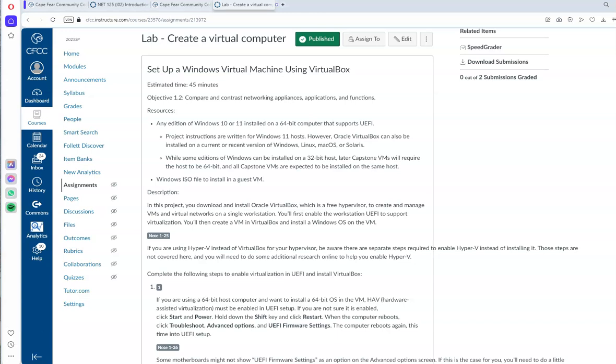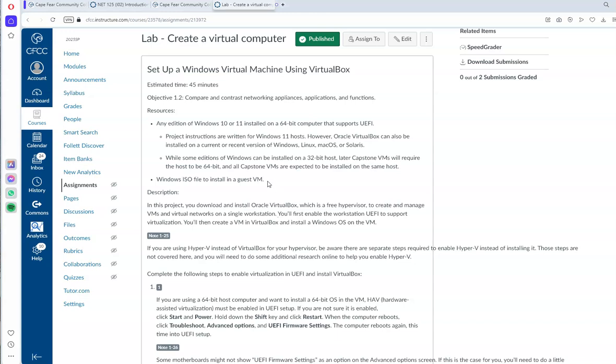Right, so some people had questions about installing a virtual machine on your home computer. You can do this on your machine at home, or you can use one of the computers here at the community college. This will not work on a Chromebook though. But anyways, all right, so just going to talk a little bit about how this thing's going to work.